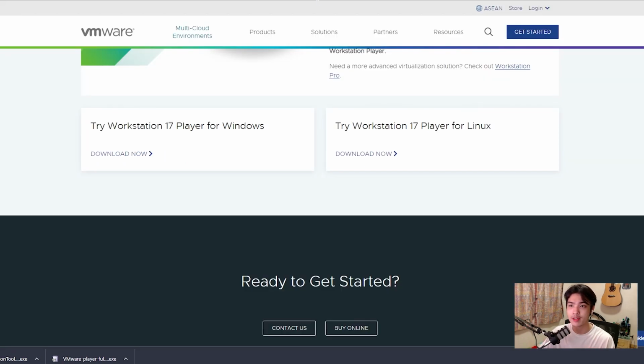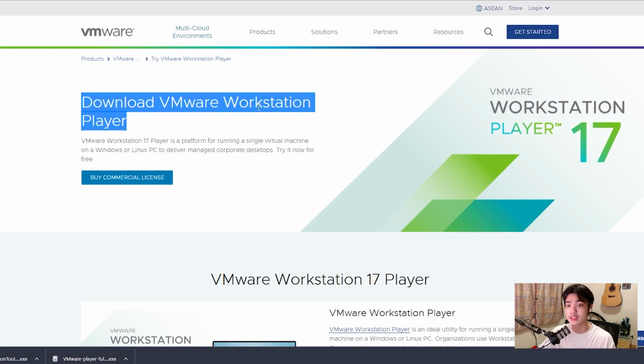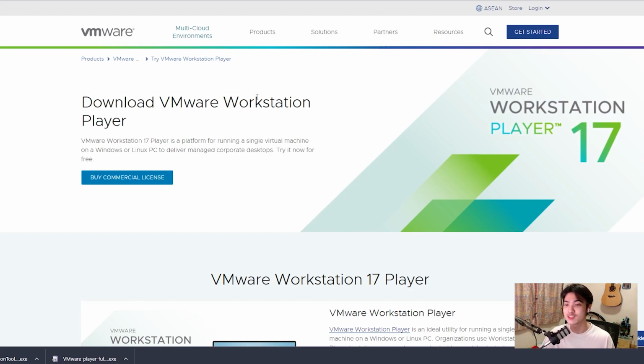Now, the next website we've got to go over is VMware.com. We're going to be downloading VMware Workstation because this tutorial specifically is made for VMware, or at least the usage of VMware, because I find it a lot easier. Now, I'll be honest, I already have VMware Workstation 16, the Pro one, so I'm not going to be reinstalling the software, but I'm going to show you how to download VMware Workstation Player 17.